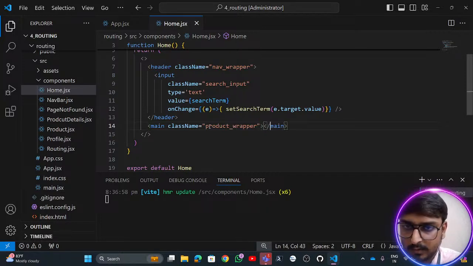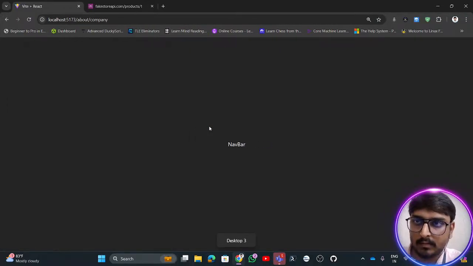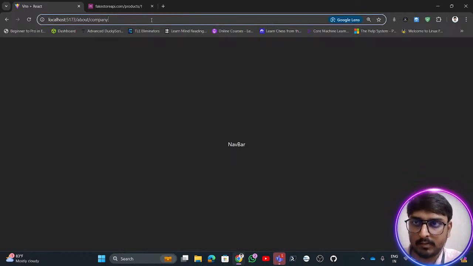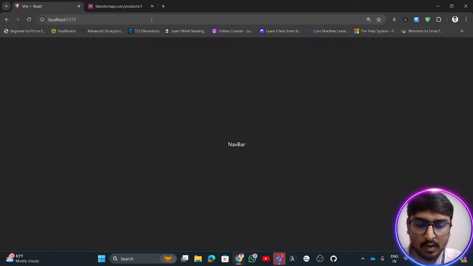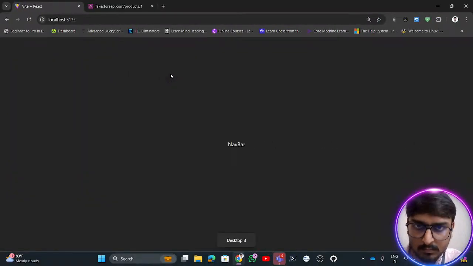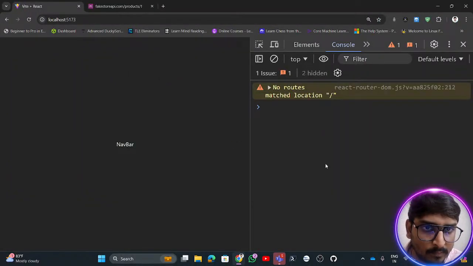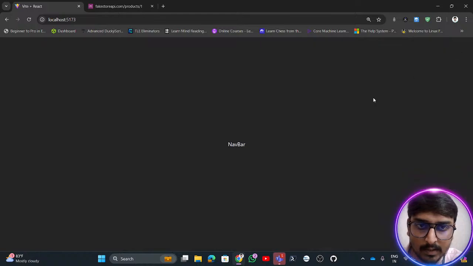So at this point we are done with this structure. Now let's check whether someone searches for this thing, we are on the nav bar. Any error? No, nothing, everything is fine.